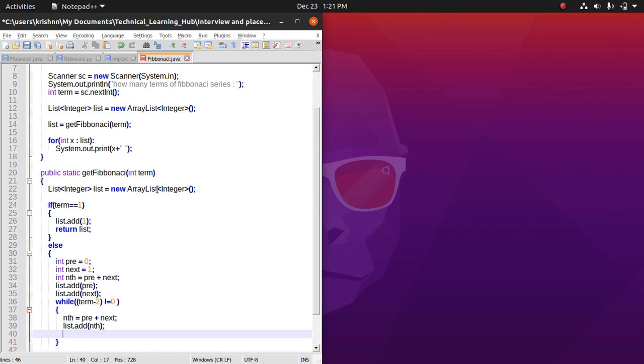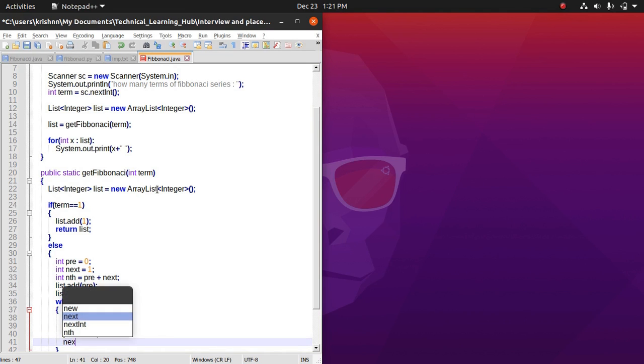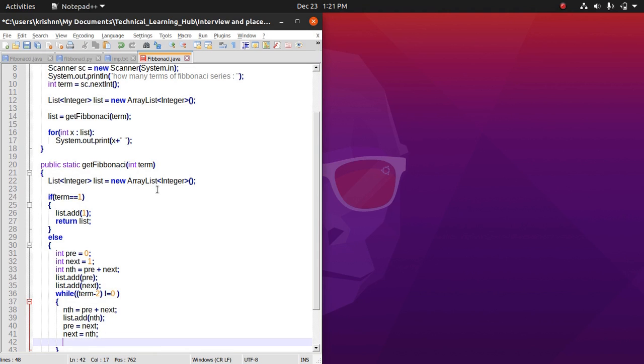And now we have to shift the values: previous is equal to next, and next will be the nth term.